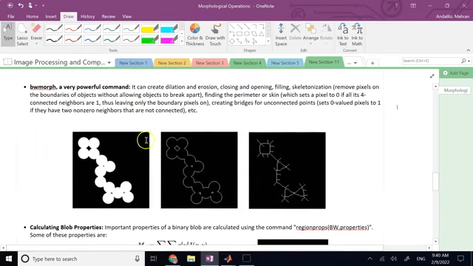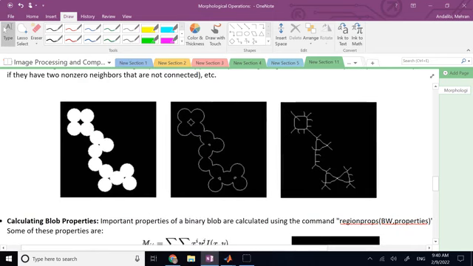Like what? Like if you pass it this image on the left, it can give you the image on the right, which is like the skin or the perimeter of this image. Okay, so this is converting it into a skin image. Just keep the outside pixels, the edge pixels, and get rid of all the interiors. Okay, so many times you need this kind of thing, which is kind of like an edge map, really.